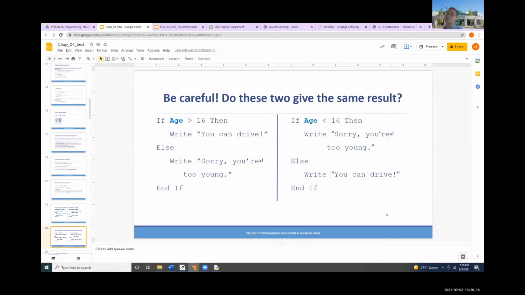Why wrong? Actually, for this one, nothing wrong. No, nothing wrong. But the question here is, are they the same or not? Both of them are correct, but the way it works, is it the same or not?